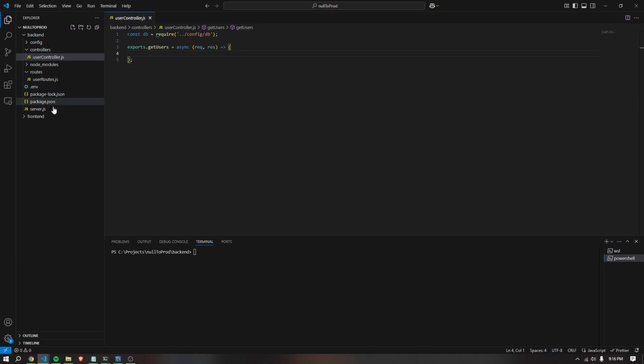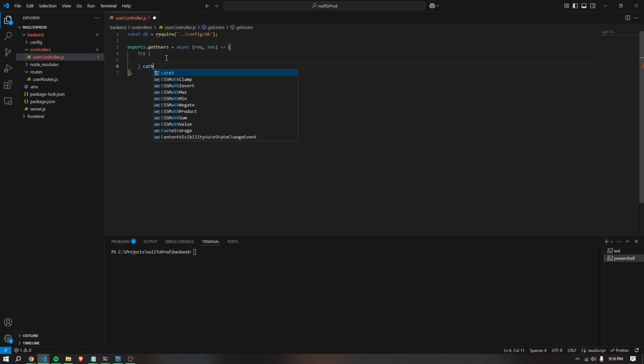So to start, we need to create this get users method and export it so that we can use it. So pretty much we're just going to do a select star, and we'll put it in a try catch just in case something goes wrong.